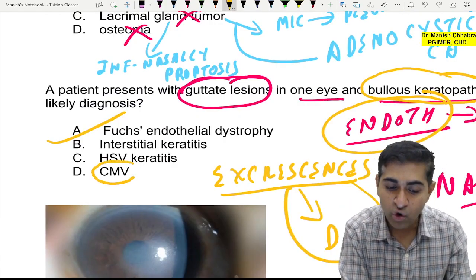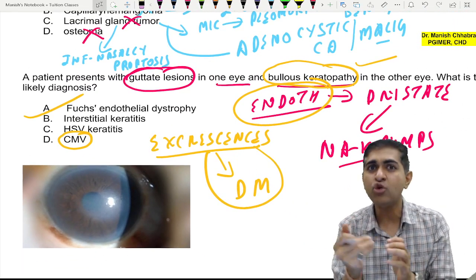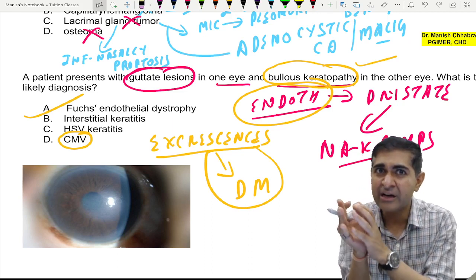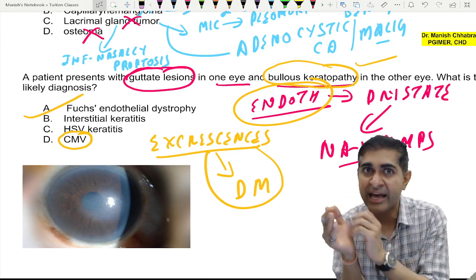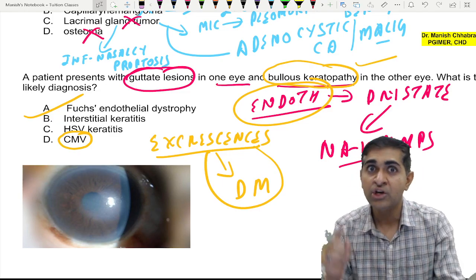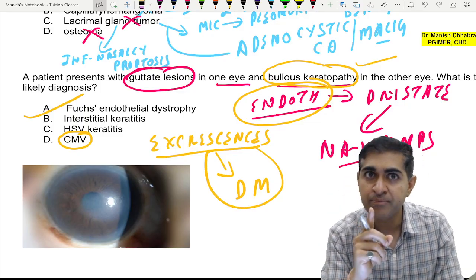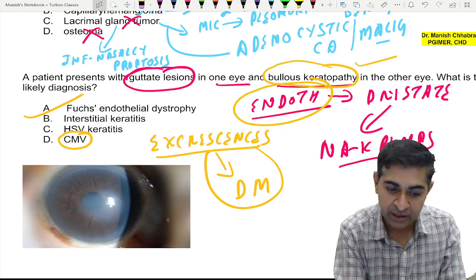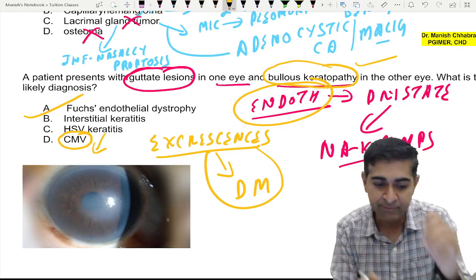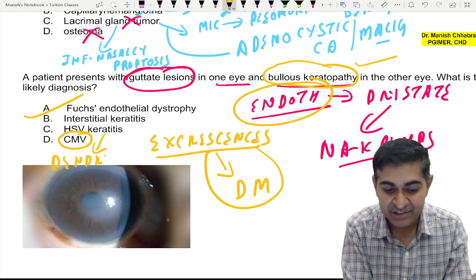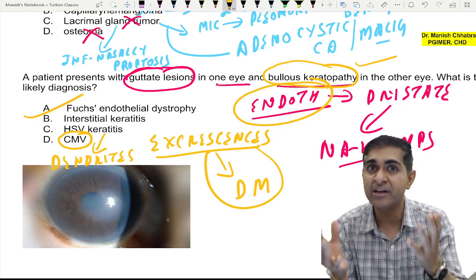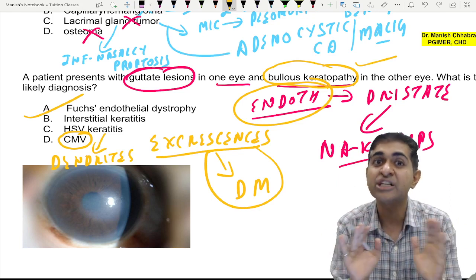So CMV is cytomegalovirus. So in cytomegalovirus infection, can you see cornea guttata or bullous keratopathy? CMV retinitis is common, leading to sauce and cheese appearance of the retina, but not that of cornea. What is HSV keratitis? If there is herpes simplex virus keratitis, there must have been some mention of dendrites or maybe endotheliitis, disciform keratitis, geographic keratitis, है ना? But there is no such mention, है ना?